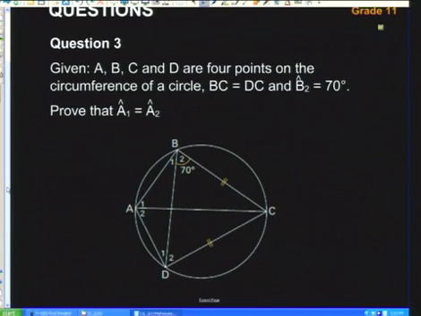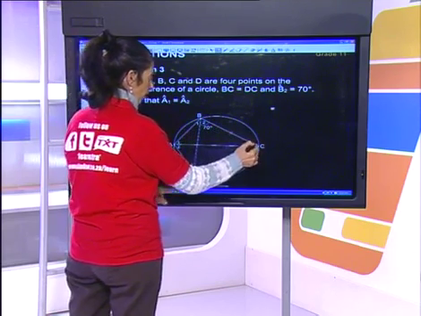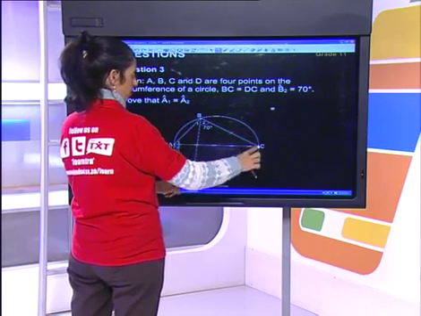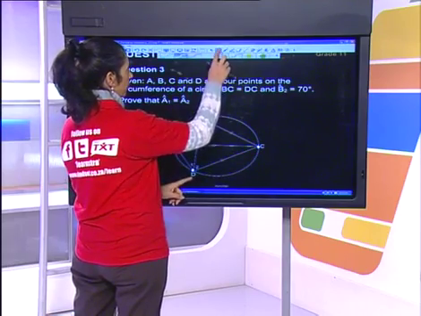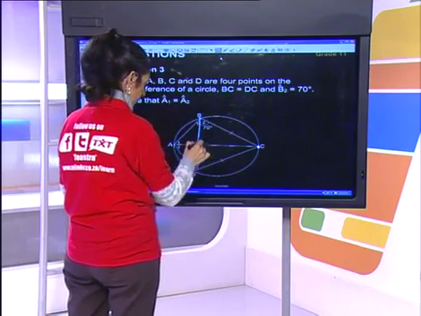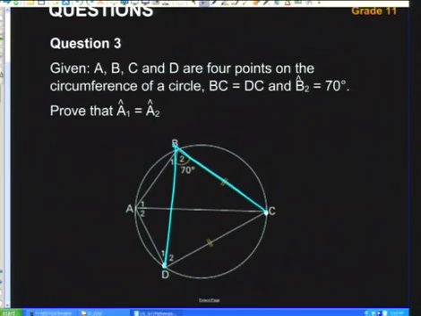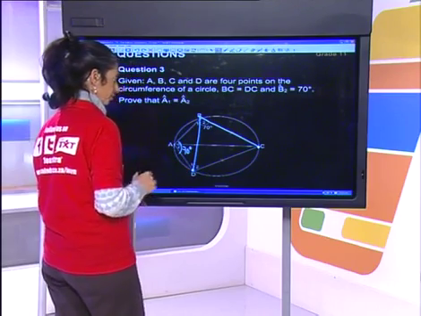And the best thing about doing circle geometry is to focus on a point on the circumference and use your fingers. Where does it come from? Okay, it comes from here, from CD. So 70 degrees comes from CD. Can you find another angle that DC subtends? So that would be coming from this arc length DC. With your fingers, does it subtend anywhere else? Yes, it subtends to A2. So this will also be equal to 70 degrees.